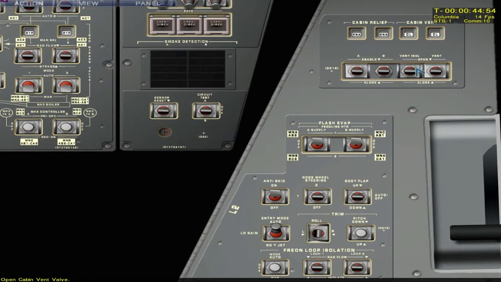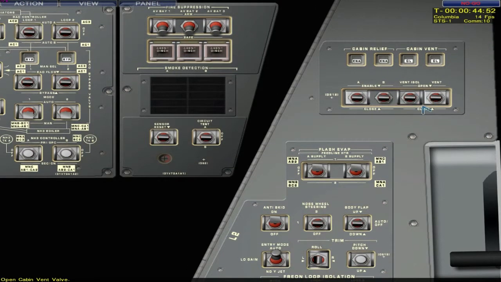Cabin vent to open. What? Cabin vent to... Oh, that one. Columbia, cabin vent complete. Okay. So we keep Columbia. So we keep the isolation on. Closed.